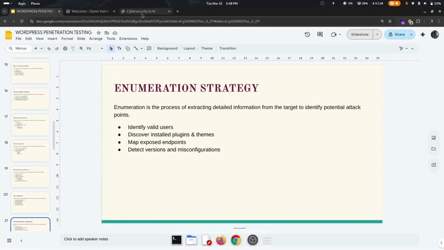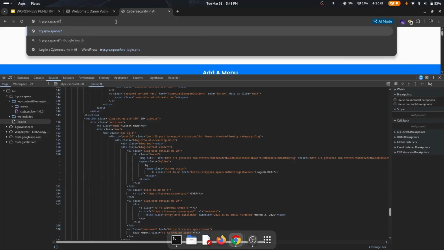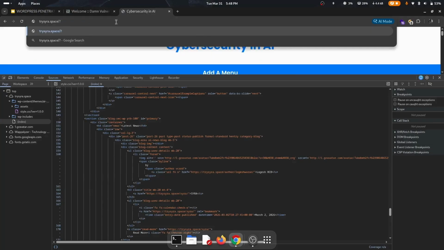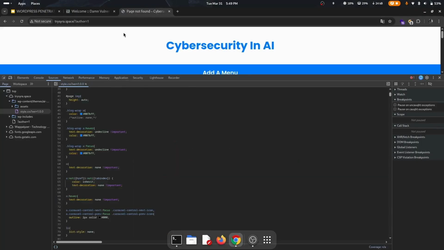Author ID enumeration means in that, slash ?author=1. When we enter it, it shows the author IDs and details of the authors.